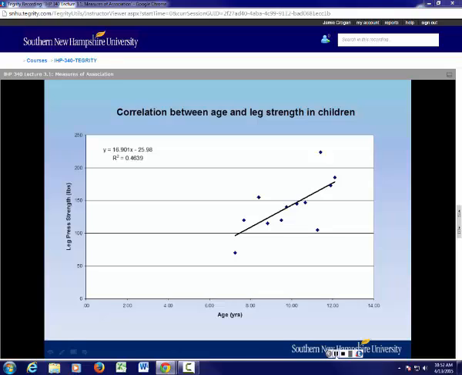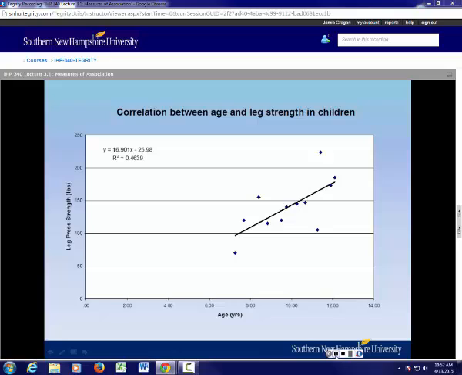What can account for the varying scores on leg press strength? Well, one thing we can look at is age, and that's what this particular graph shows. Age can account for about 46%, or 46.39%, of the variability in leg press strength. And as it stands, before we make other measurements, the remaining percent of variability is unaccounted for.